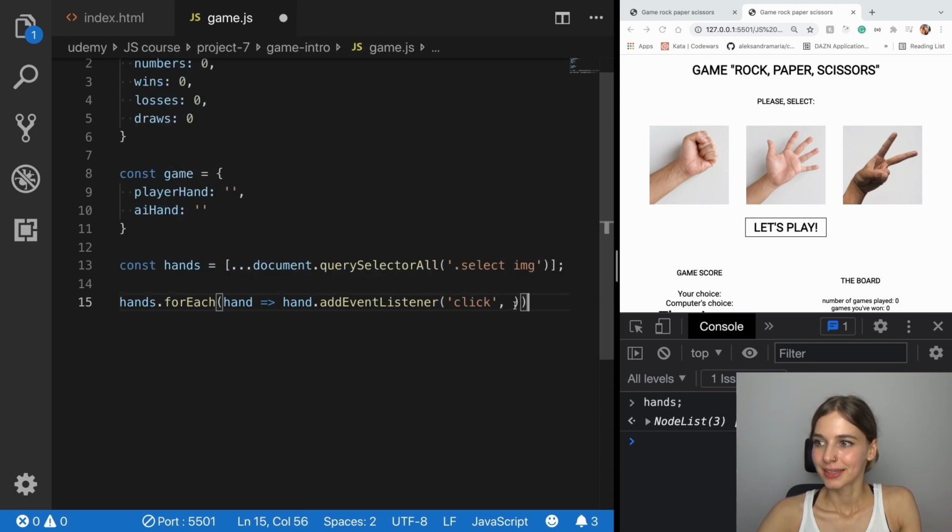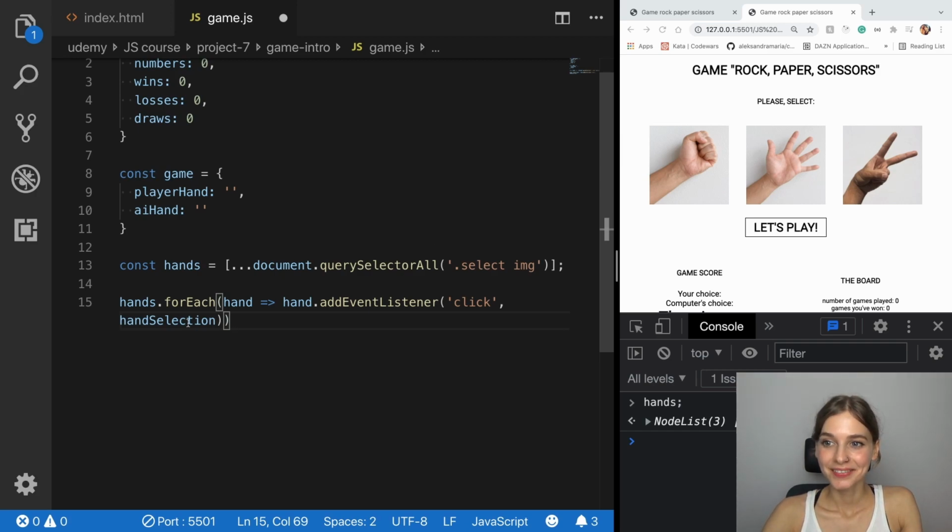So we want to select a hand. This is not written just yet, but we can name our function handSelection, because we know that's what's supposed to happen when we click on that particular image that we pick. Cool.